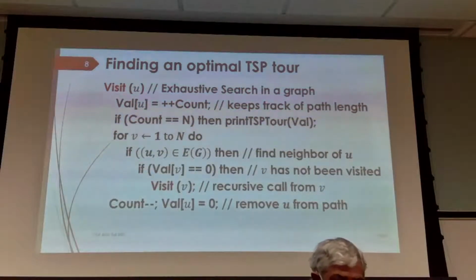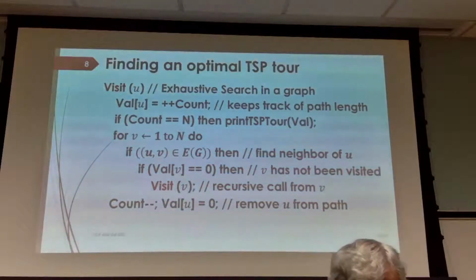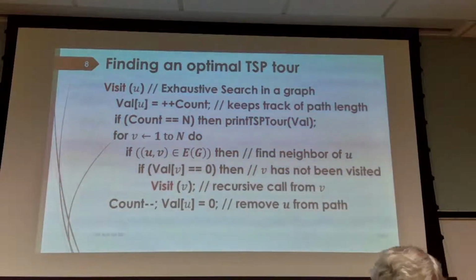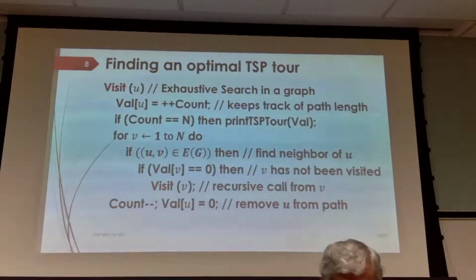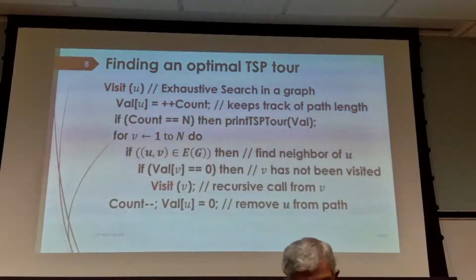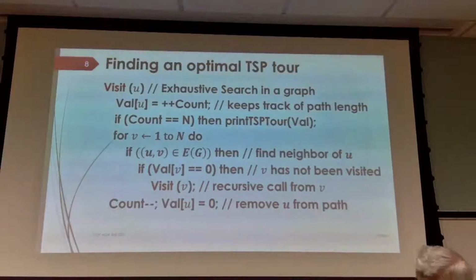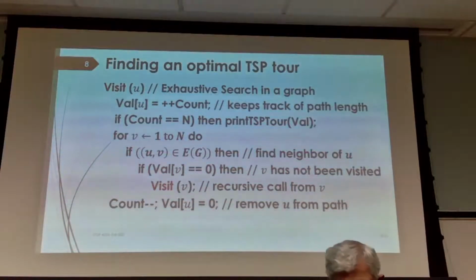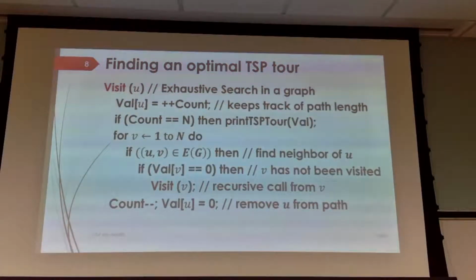So in fact, that's already an improvement over the n factorial. It's now n factorial divided by n, so it's only n minus 1 factorial. Now the question is, are you still going to do n minus 1 factorial? Can you improve on this? That's the next question that we're going to ask. So the TSP tour, this one, in the worst case is n minus 1 factorial. How can I improve this? That's the next thing we're going to be thinking about.